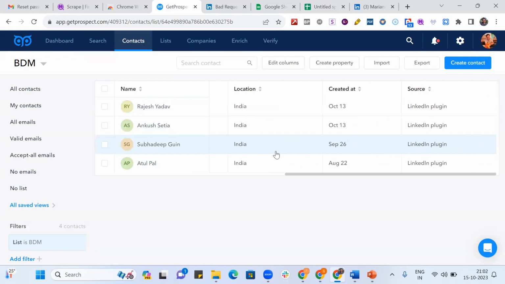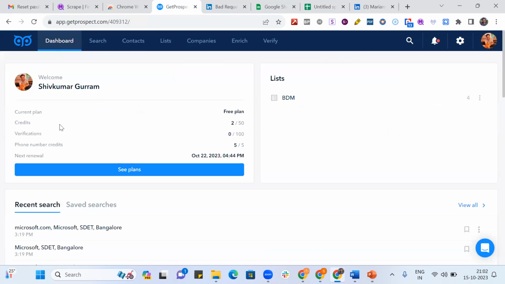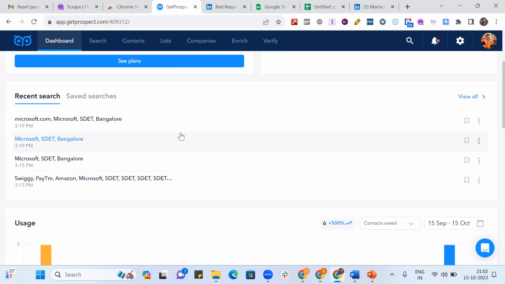Again, in this also a number of things are free. The current plan has 50 credits, two email IDs already viewed, and then verification, where I upload a LinkedIn profile and verify. Then phone numbers 5 of 5. I've not used everything because I keep it for proper use.